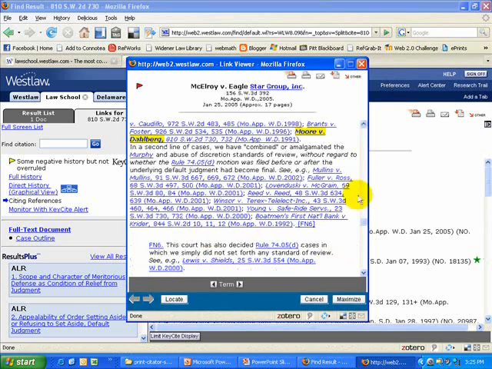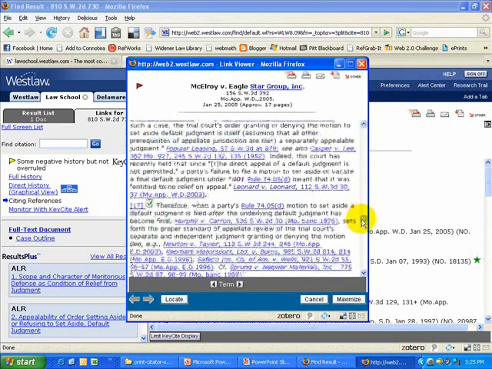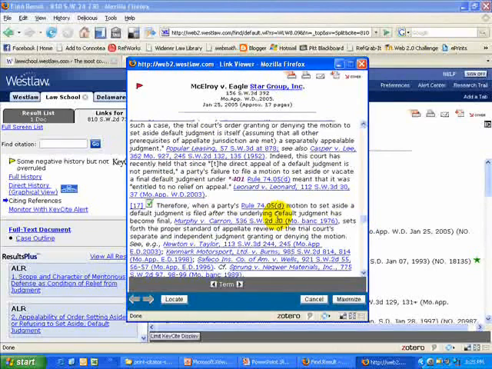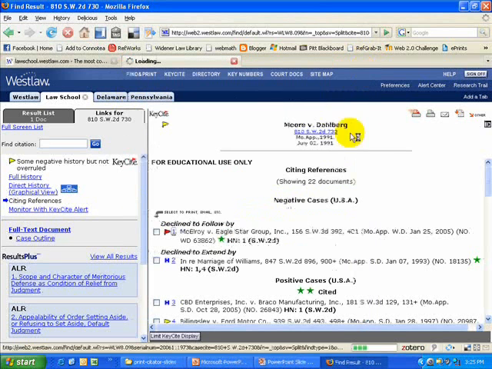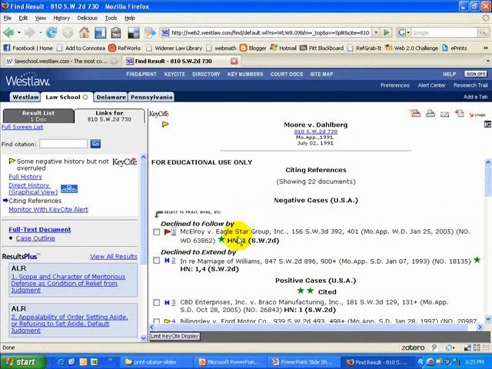So while McElroy did say that Moore did apply the improper standard when considering abuse of discretion in determining this issue, you'll also notice McElroy itself was overruled. So you have to determine for yourself whether the fact that a Missouri appellate court case disagreeing with another Missouri appellate court case is in fact overruled.